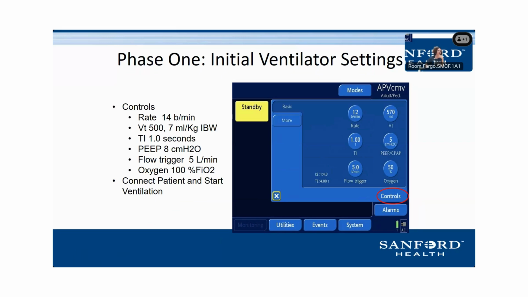That's going to consume a lot more oxygen, produce a lot more CO2. So when we first put the patient on, we really won't know what flow trigger is going to work for them. But once they start breathing again, we're going to want to reevaluate that setting. We can start at 100% and then watch their sats once we get the ventilator on to see if we can wean that right away. And again, we're going to connect our patient and then hit our start button on the ventilator.